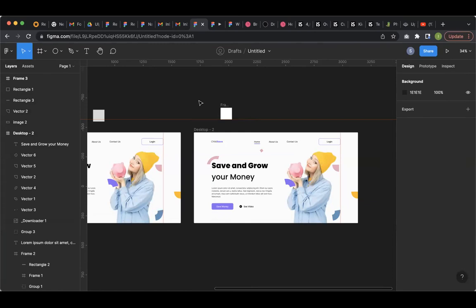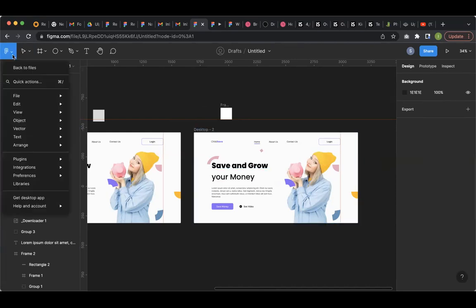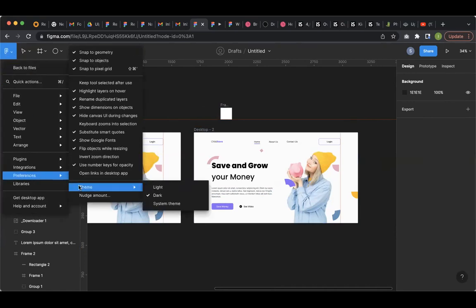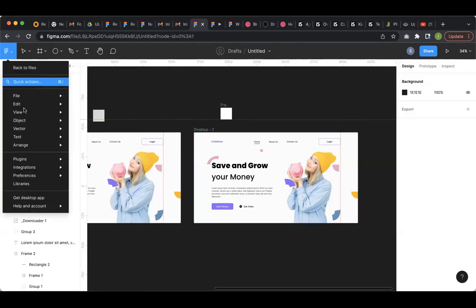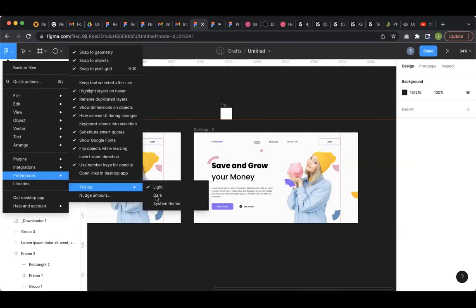Okay. Yeah. Sorry, please, I didn't get what you said about the dark theme. How to get it? Here: file, preference, team, dark theme. Okay, thank you. Preference, team, dark theme.